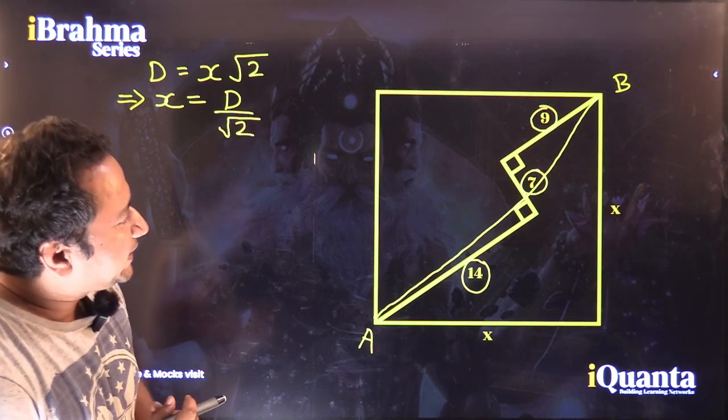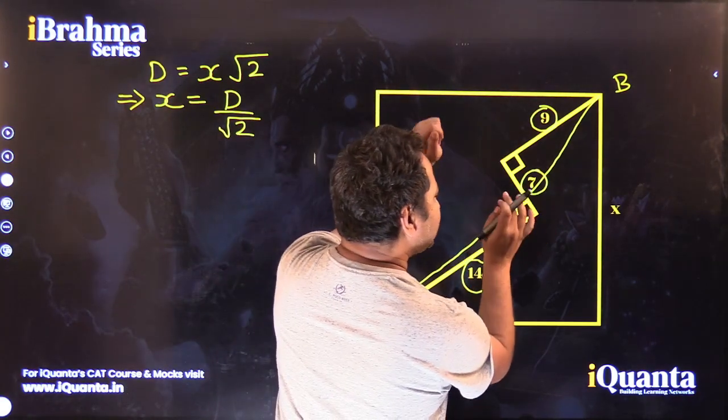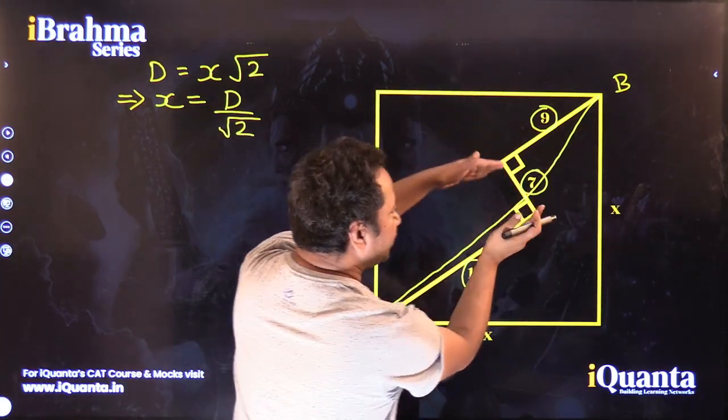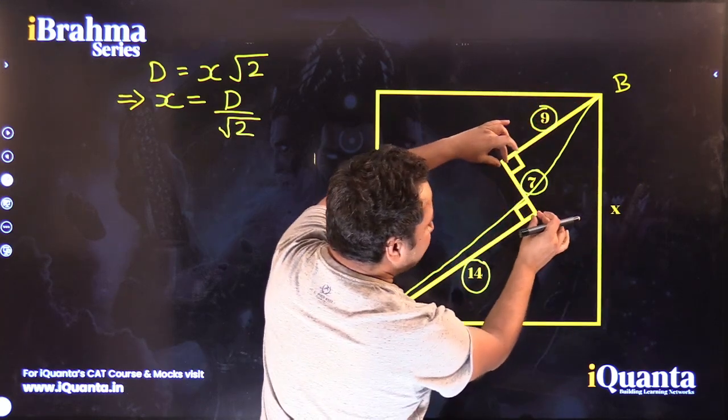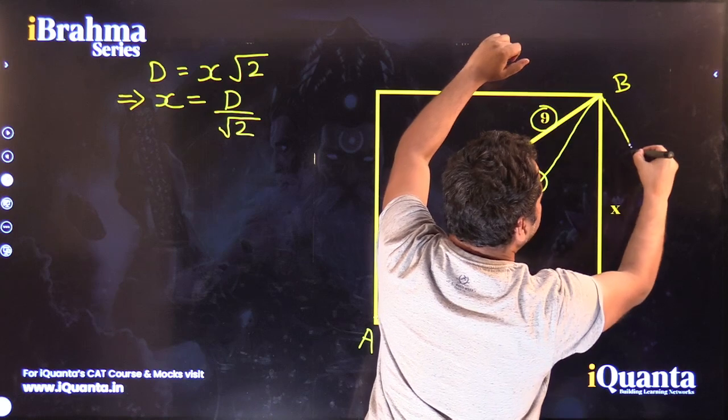Now what next can I do? How can I find it? So if this line of 7 units was not in between the square, it was somewhere out. If I want to move this out of the square, I will just pick it up and push it towards here. So this is what I get.